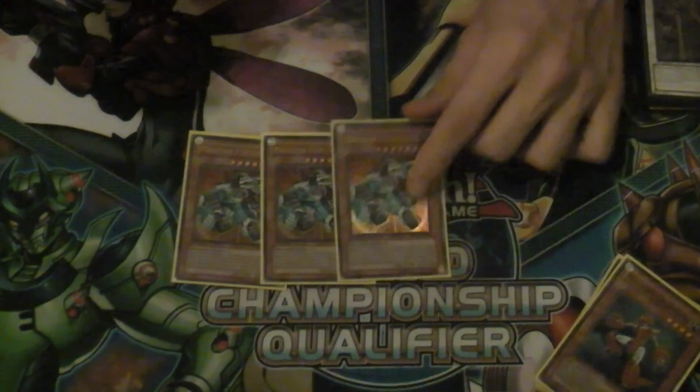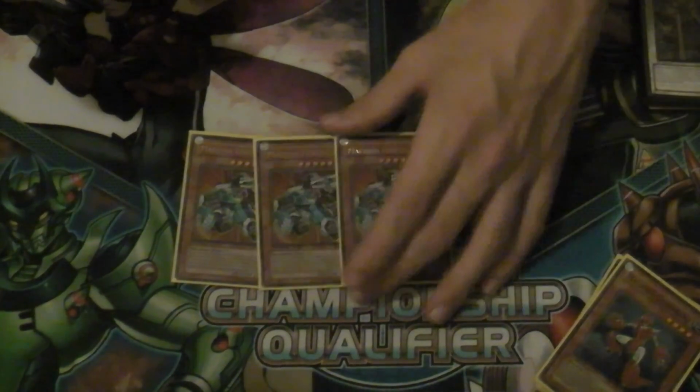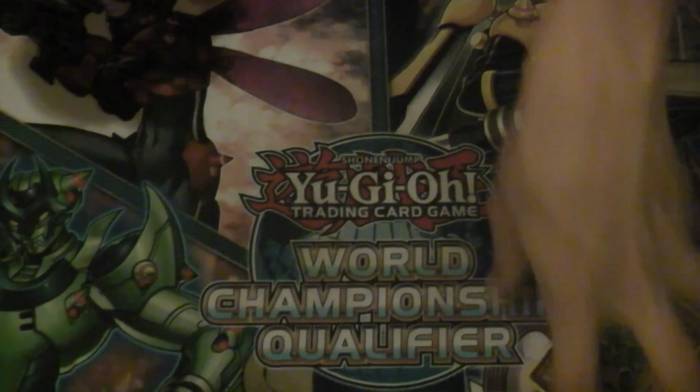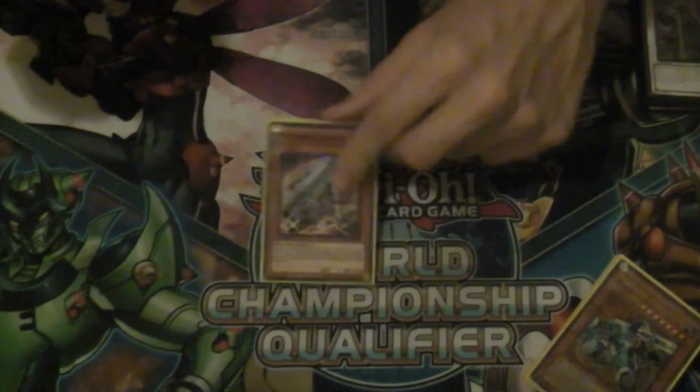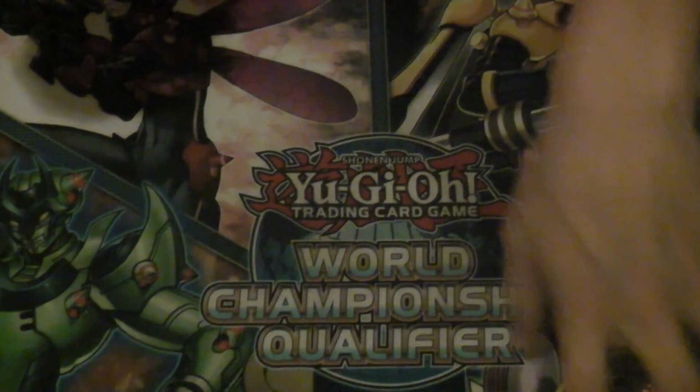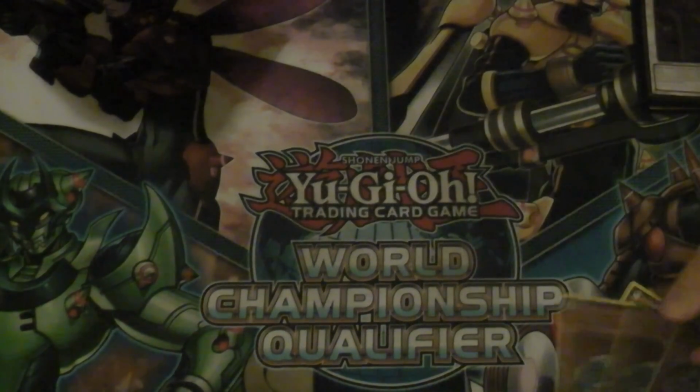It's just such an easy to summon 2500 beater that gets an effect if it's destroyed by battle or targeted by a monster effect, so it's amazing. 1 Machina Cannon to get your Fortress for free. Very good. And that's it for the Machina.